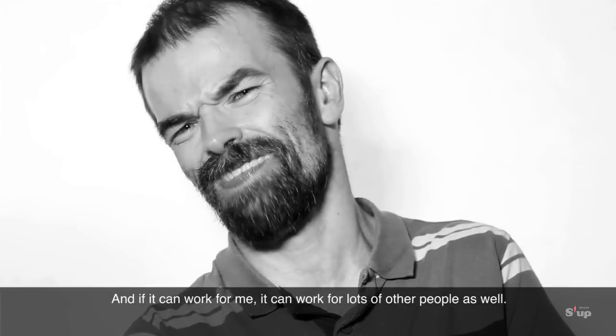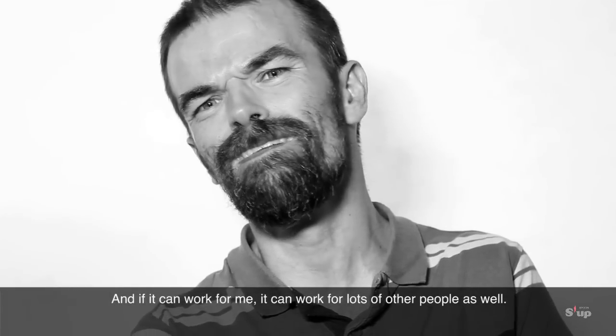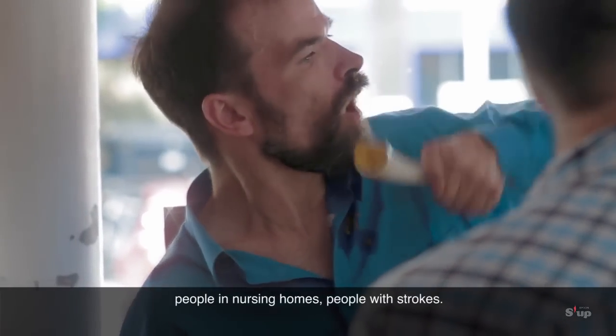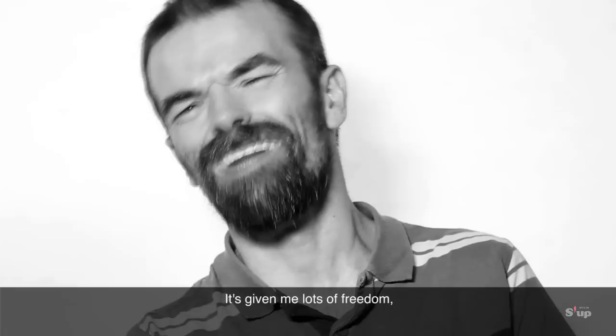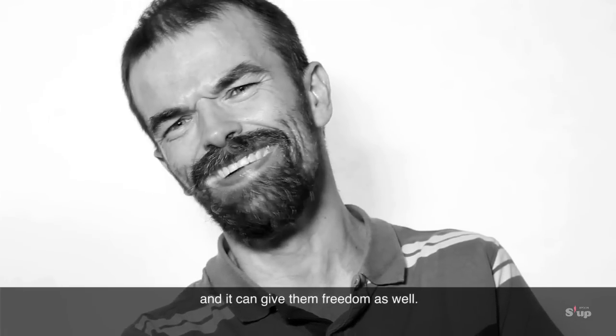And if it can work for me, it can work for lots of other people as well. Think about people with Parkinson's disease, people in this room, people with strokes. It gives me lots of freedom, and it can give them freedom as well.